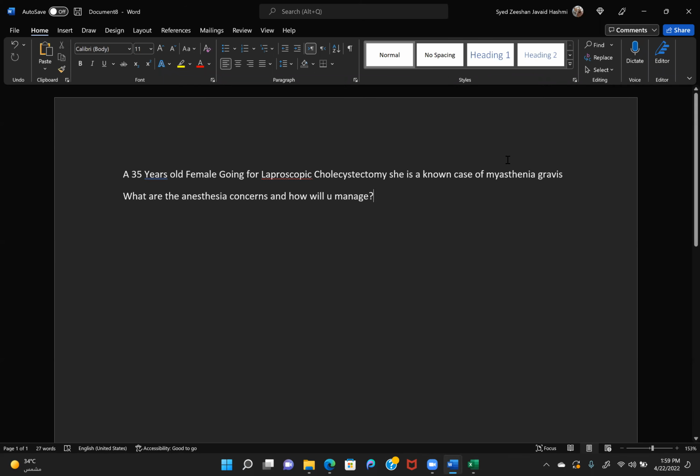I will evaluate the severity and the systemic involvement of the patient with myasthenia gravis. I will see how much is the respiratory involvement and how much is bulbar involvement. Before starting any case presentation like this, the first starting sentences I will speak in front of the examiner: this is a case of myasthenia gravis, and I have anesthetic problems regarding pathological, anatomical and physiological problems. I'm just telling you the starting sentences. Listen, that's what I'm telling you.